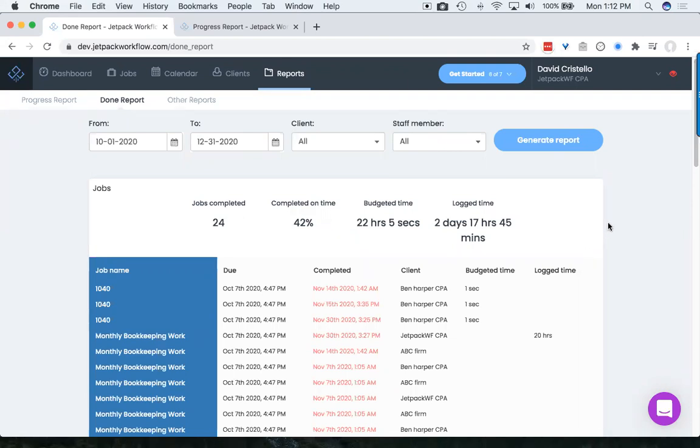The other thing I'll mention is as you're utilizing the done report, be sure to open up the chat and let us know what you're using it for, what you like about it, how you could see it evolving. We're constantly monitoring what's going on in these chats and trying to get feedback on how these reports are running for you. So as you're interacting with them and you're pulling budget via actuals or client reports or looking at the percentage of work completed on time, go ahead and open up the chat and say, hey, I really love this about this report, or I wish it had this. We're open to any and all feedback, as we set the course for 2021.